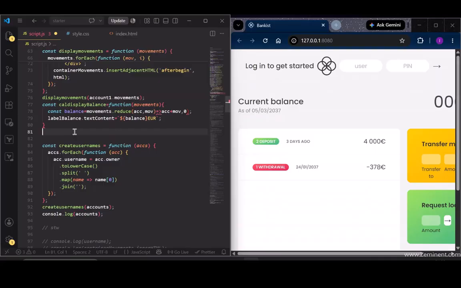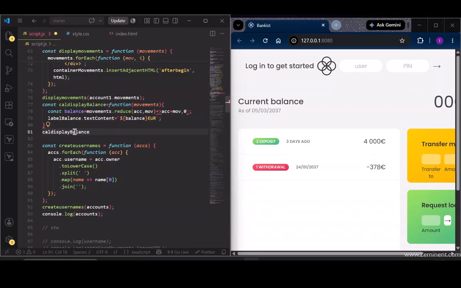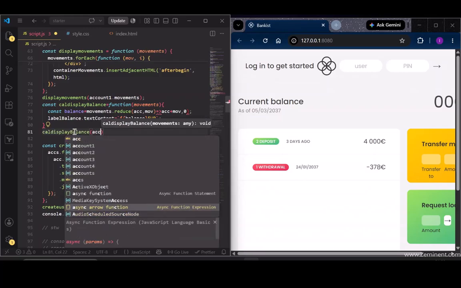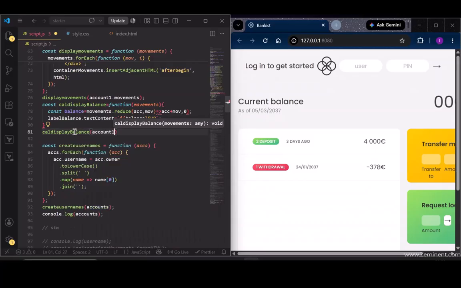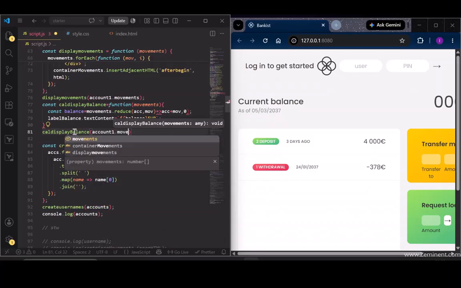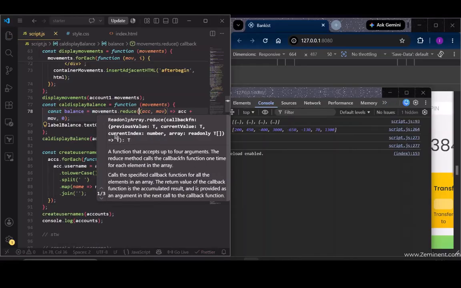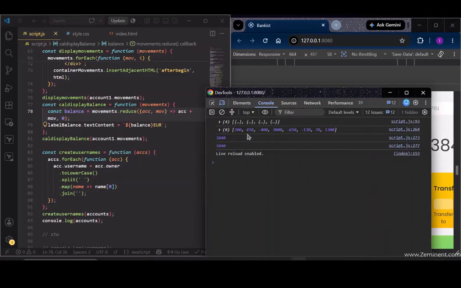Then we call calculate display balance of account 1 dot movements. When we run this, yeah, one more arrow, see now it works.